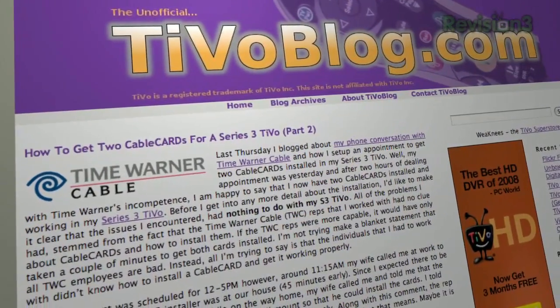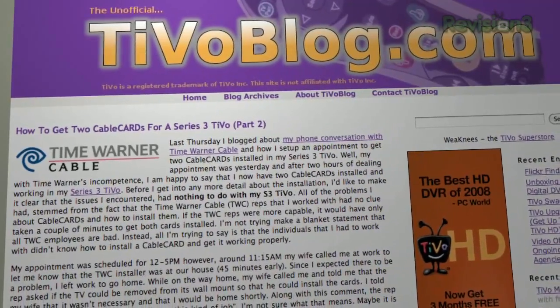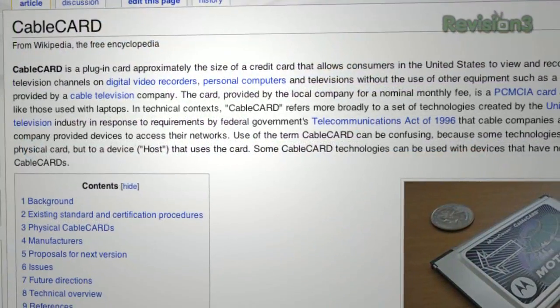So it sounds like, 2 quick follow-ups to this. Sounds like you see if you can get a cable card from your local cable company. They all should offer them. They all should offer them by law. Or FCC, they're the law of the land, so the FCC says they might not want to give you one, but they have to be able to provide them. So. That's news. That's good news.